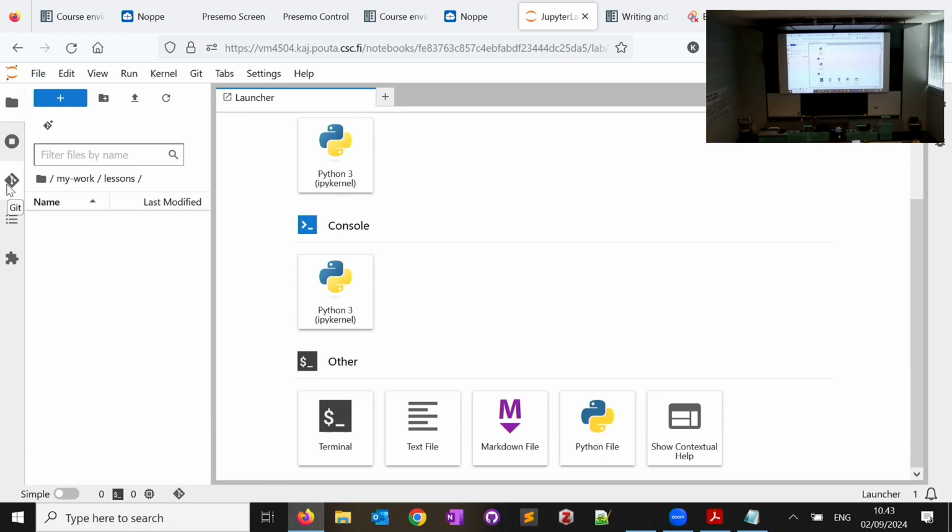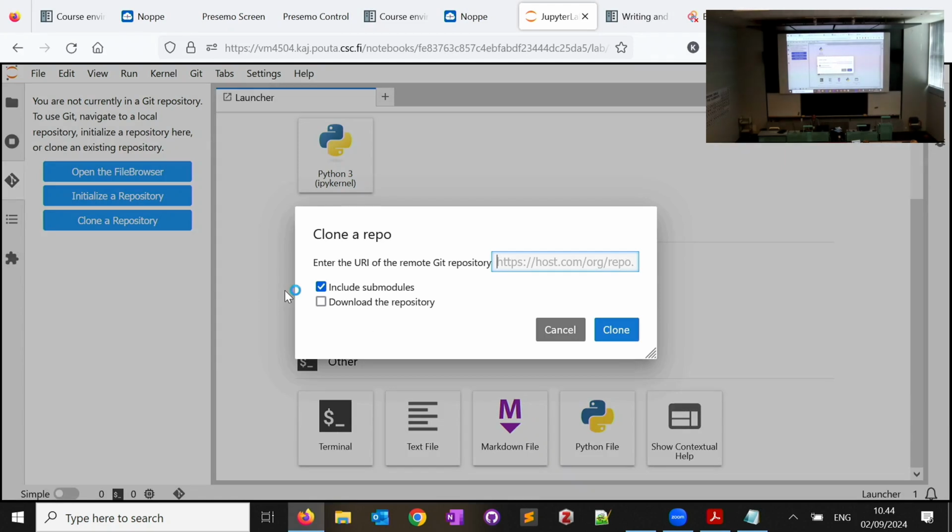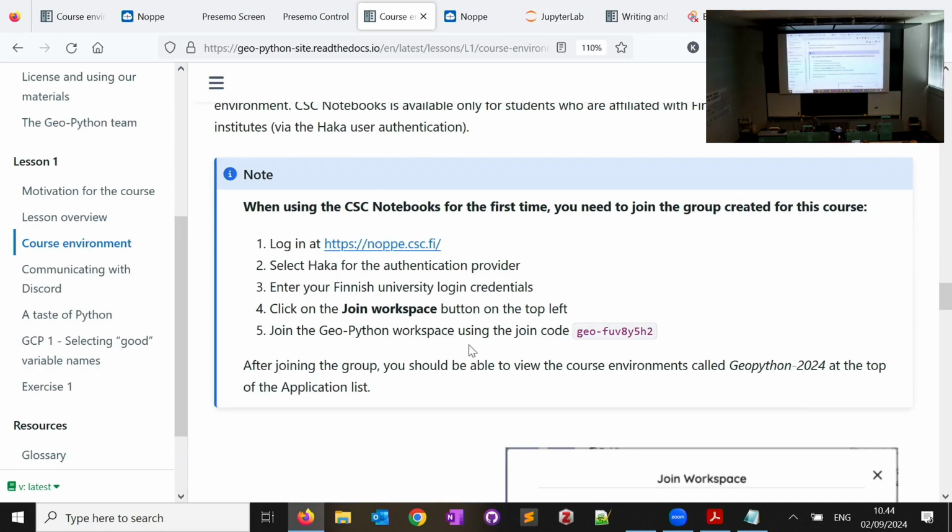So next, as I said, the material for this course is hosted on GitHub. So there's a repository for that. What I'm going to do is clone or just download the data from GitHub to my course environment, to my CSC environment. We will learn more about GitHub next week, but for now, let's just get our materials. So there is a plugin here. It's a GitHub plugin. And there's a button, clone a repository. It will just help you download the material from the internet, from a repository. So what is the address for the repository? You can find that on the course's webpage.